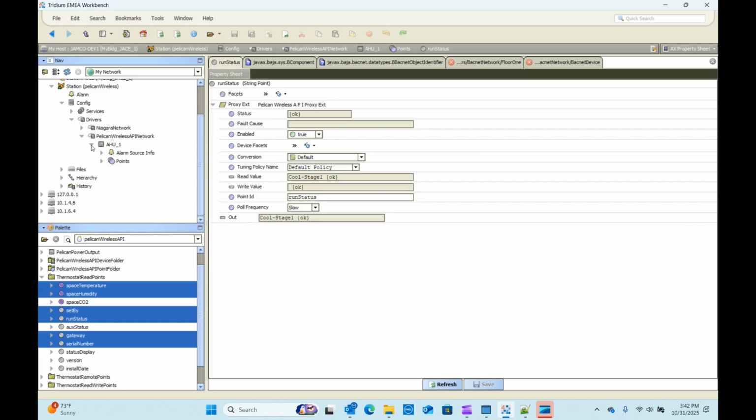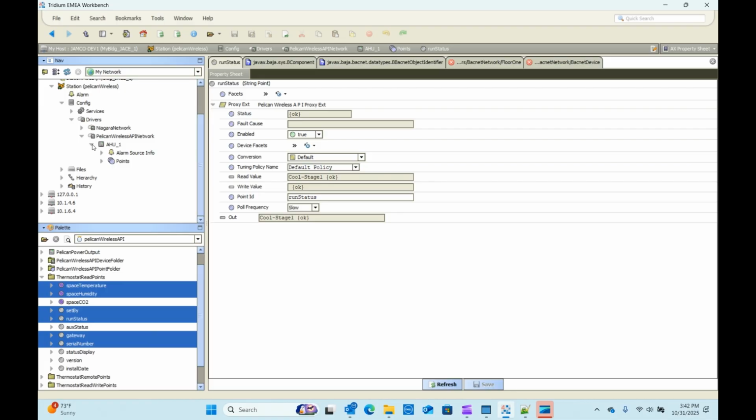I have found that you don't really need to go very fast because the Pelican data is not very fast anyway. They're supporting a huge cloud with a lot of points, and they just don't poll very fast.